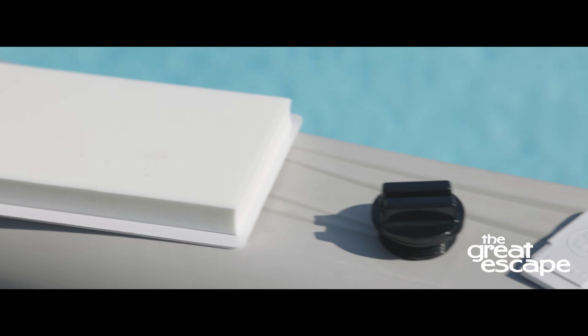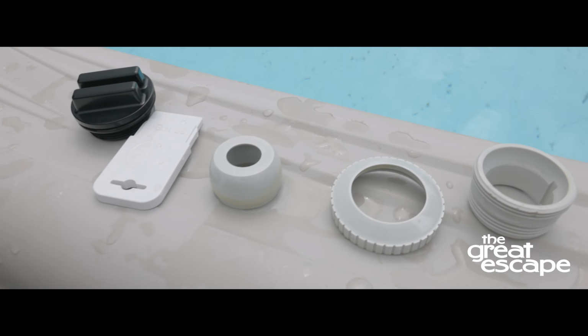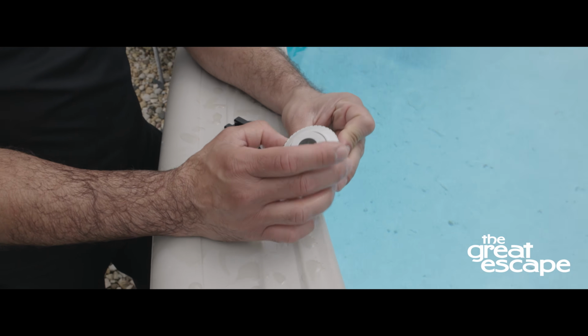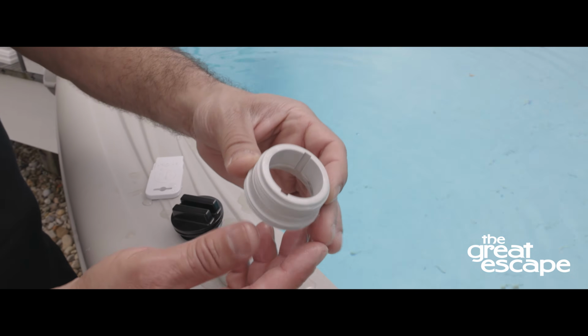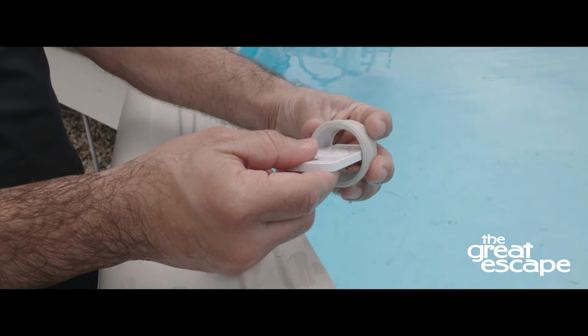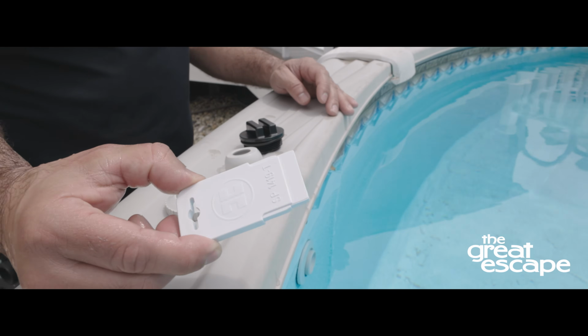Once the skimmer plug is in place, you are now ready to plug the return. First, we'll show you how to plug a standard eyeball return. Loosen and remove the ring and the eyeball from inside the pool. Next, you will remove the inner thread portion of the eyeball assembly. If the inner thread does not easily remove, you can use the Hayward Hydro tool to assist.